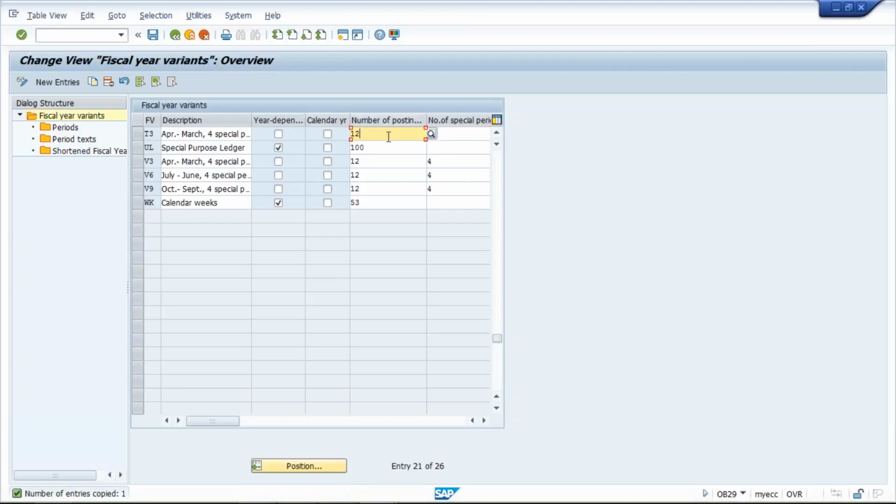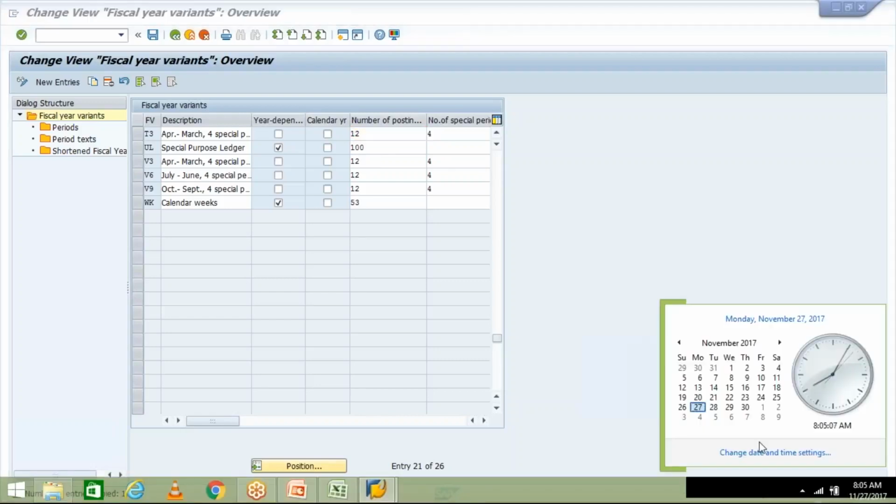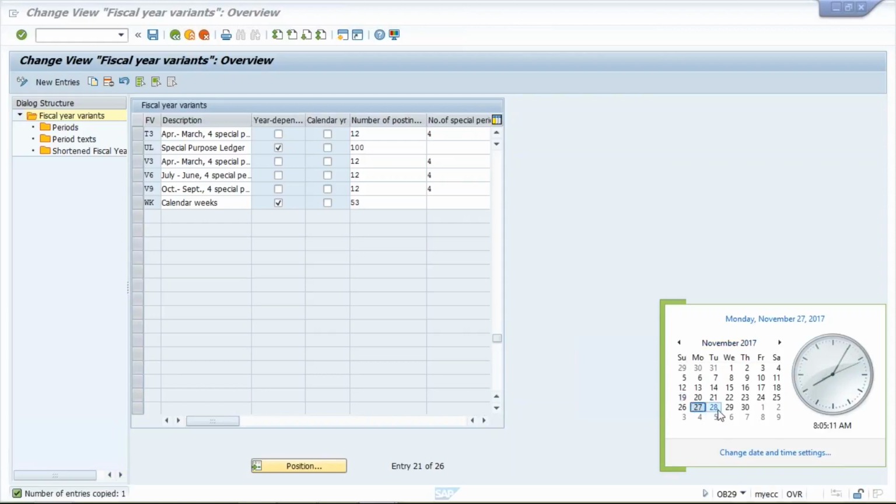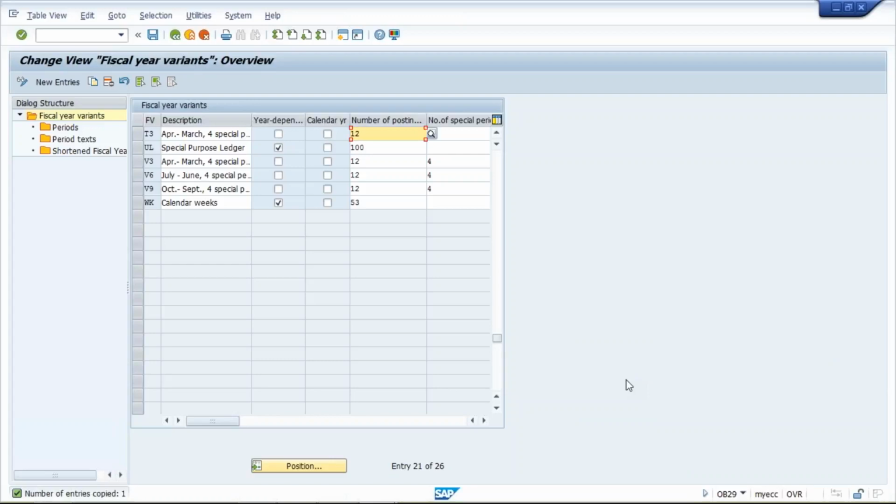Now we'll talk about the number of posting periods. Of course, most likely the number of posting periods is going to be 12 itself. In certain cases, some organizations say that their month is going to end on every last Friday. In the sense, if you talk about November, then the last Friday will be on the 24th. So on the 24th itself, their month end will be happening. If their month end happens like this, then the total number of months is going to increase in a year. Instead of 12, it could be 14 or 15.